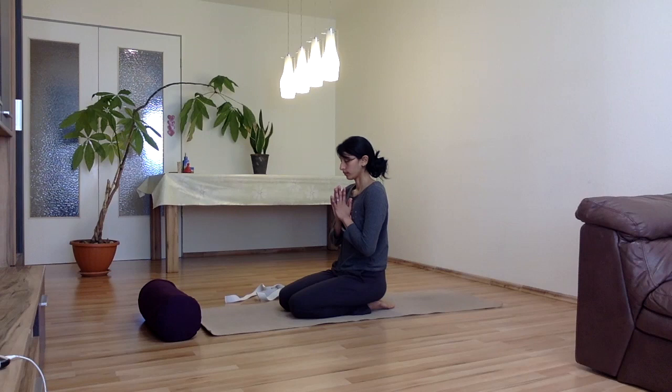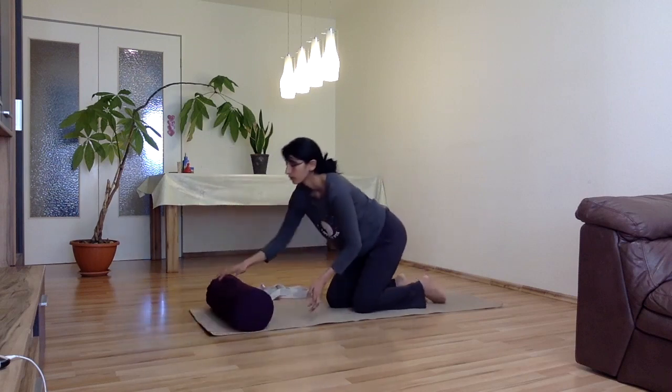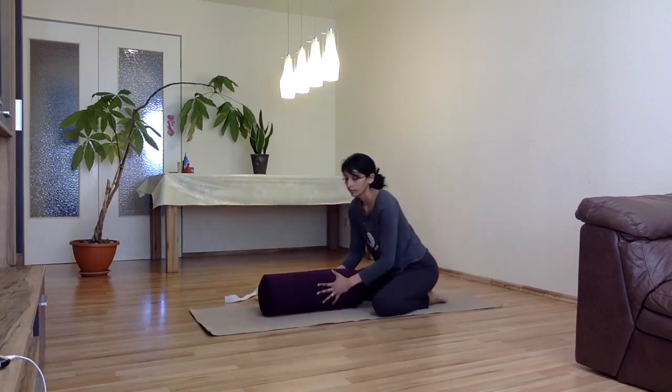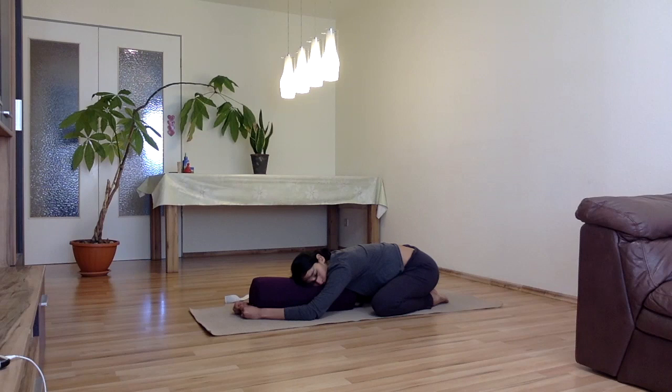So we'll begin by just sitting on our heels, palms to our heart center, just a few moments, and then begin to make our way down into child's pose using the bolster to rest your head on, taking the knees wider than hips width so you can really sink into this.